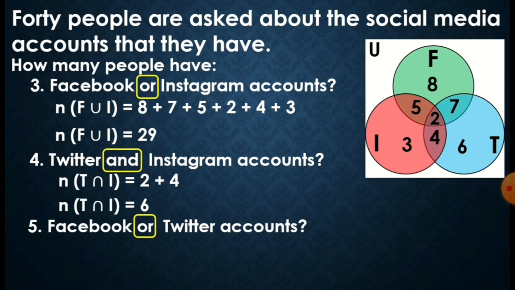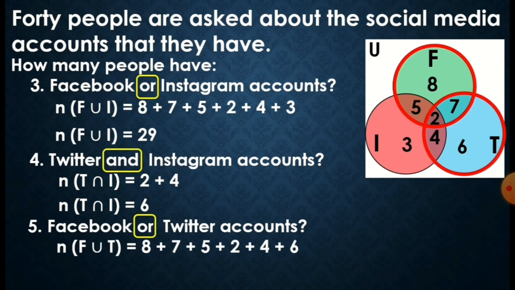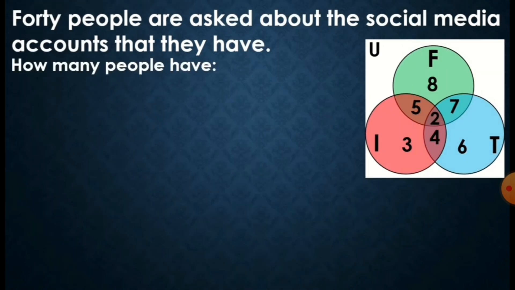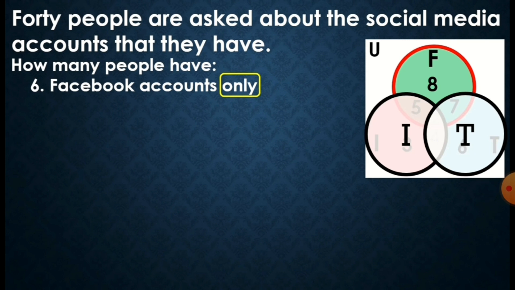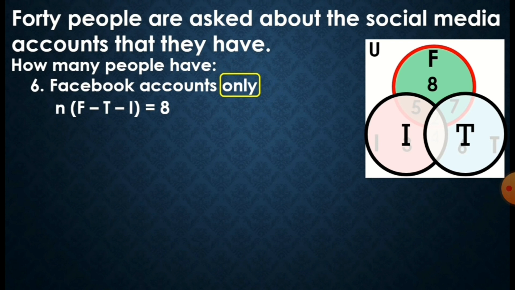For Facebook or Twitter accounts — 'or' means union — titignan natin yung Facebook at Twitter and combine all the elements. The cardinality of the union of F and T is 32. How about Facebook accounts only? Remember, there is the word 'only' — that symbolizes the difference. Facebook lang. Hindi kasali si Instagram at si Twitter. I removed Instagram and Twitter, so yung naiwan is Facebook lang. The element naiwan is 8, and that is the cardinality — cardinality of Facebook minus T minus I.